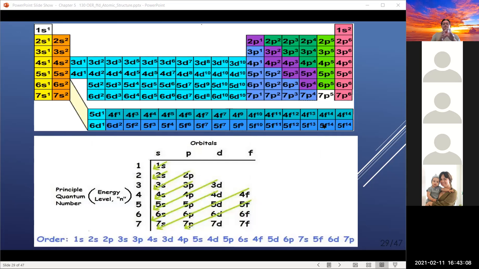All right. So this table here helps you with the electron configuration. You'll see here, if I start in the top left corner, that's hydrogen. So its electron configuration is 1s1. I go across to the far right corner of the table, I get 1s2. Guess what? That's helium. Okay.